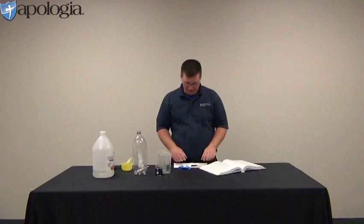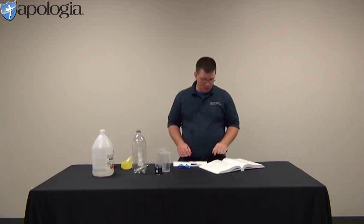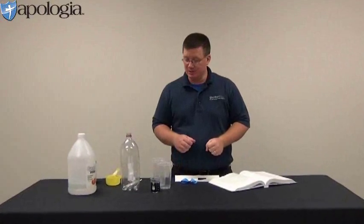Experiment 12.2, the products of combustion. Here for this experiment, step number 1 through 6 is going to require you to make some of that cabbage juice that we've used a couple of times.